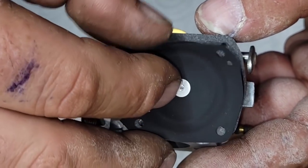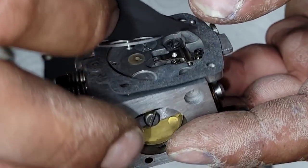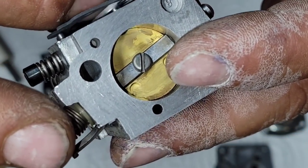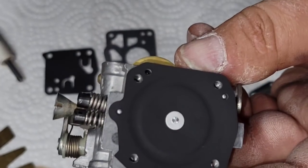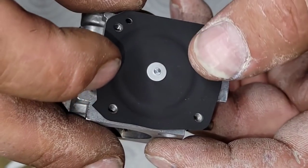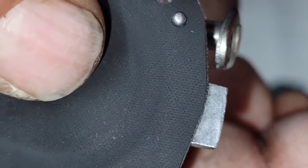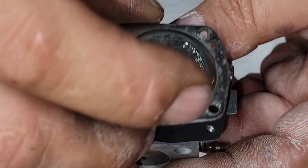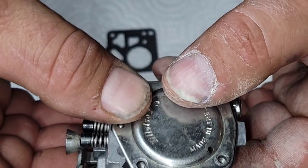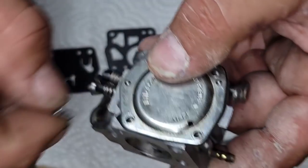First time I did one of these, I didn't hook it in, and the saw spit fuel everywhere, and I had nothing but trouble after that. Okay, I got it in place. Now I'm going to do this carefully. Listen, you can hear the needle and seat opening and closing, but not that crinkle sound. Okay, I'll put the screws back on. That's how you do this side of the carburetor.